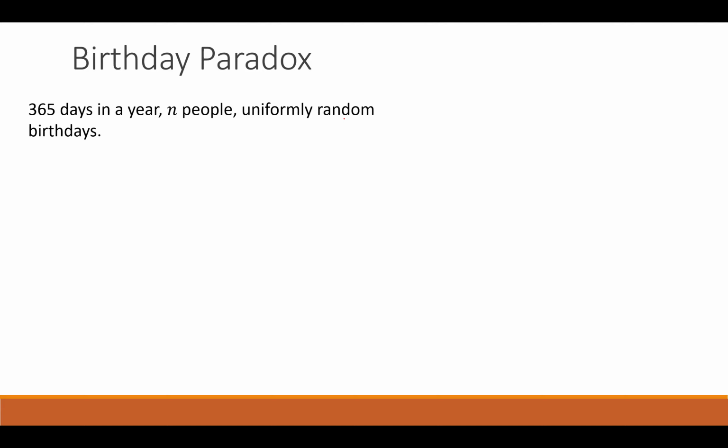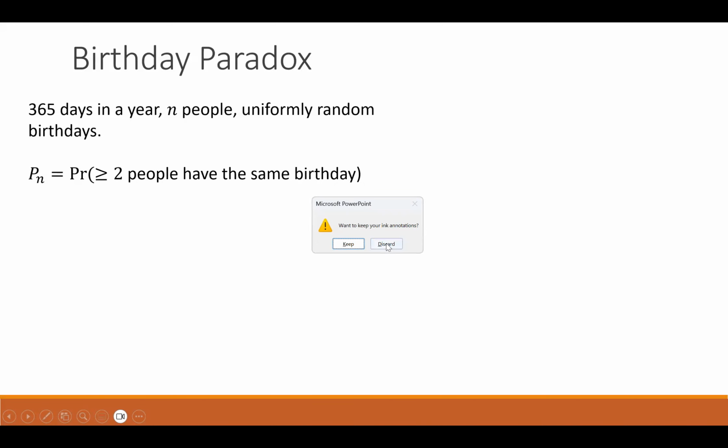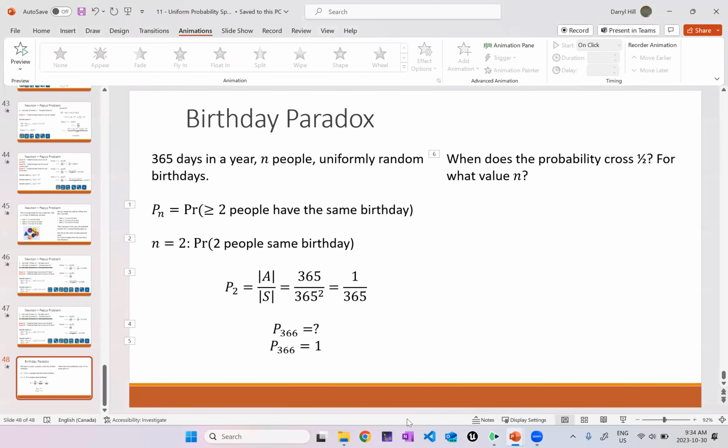All right. So yeah, that is the birthday paradox. With two people, it's really unlikely that they have the same birthday, but you get 23 people together and suddenly it's pretty likely. And in fact, it gets close to 100% fairly quickly. So we're going to talk about the birthday paradox, and we're going to compute the probability. We're going to do it on the next set of slides, however.